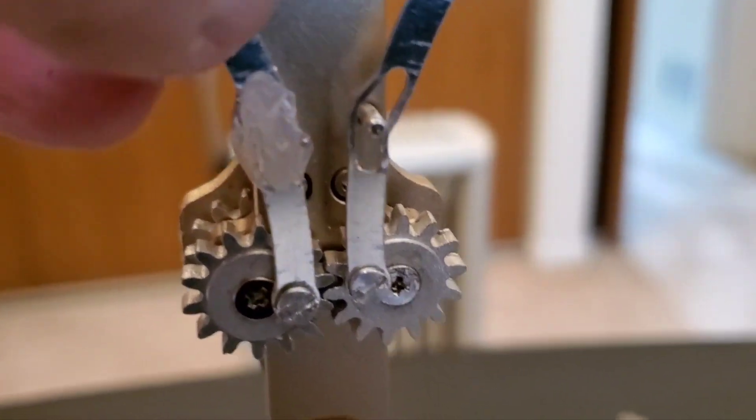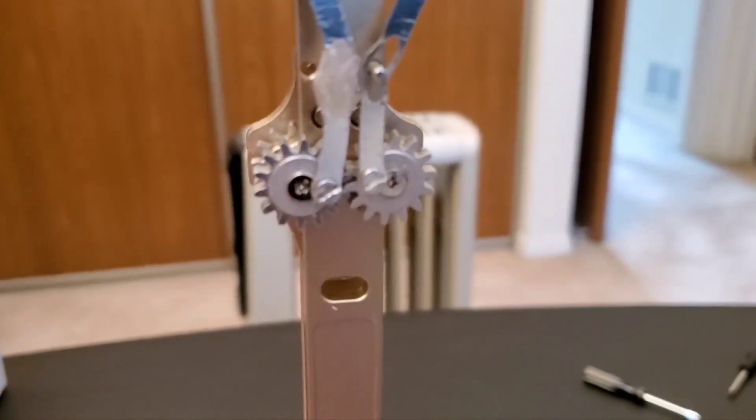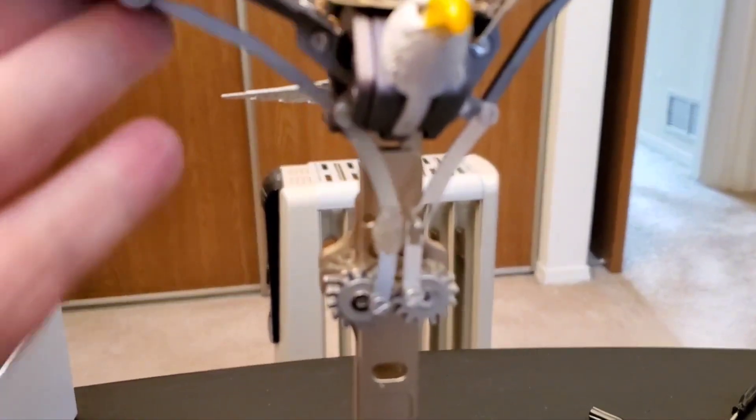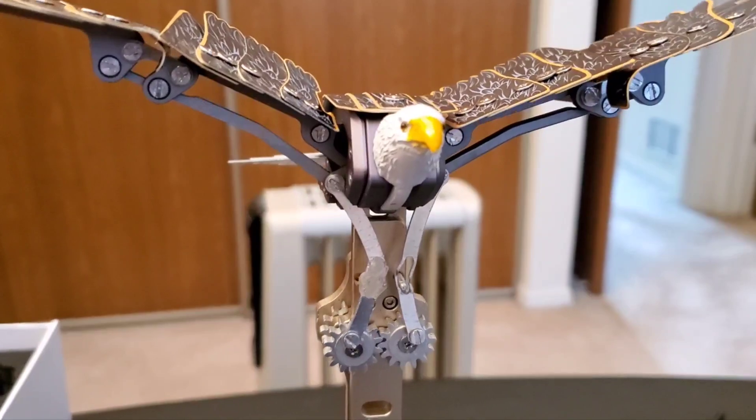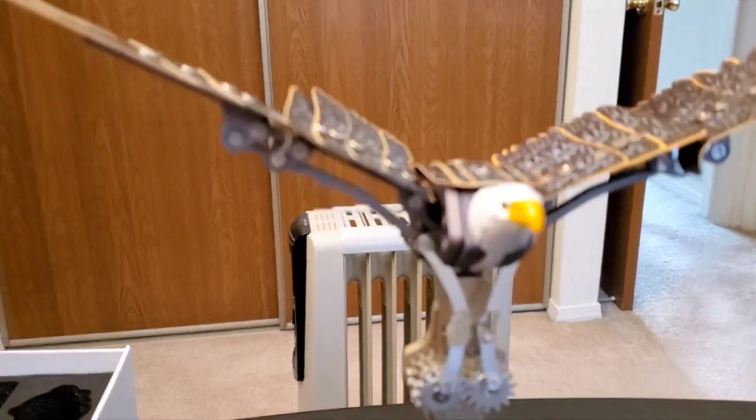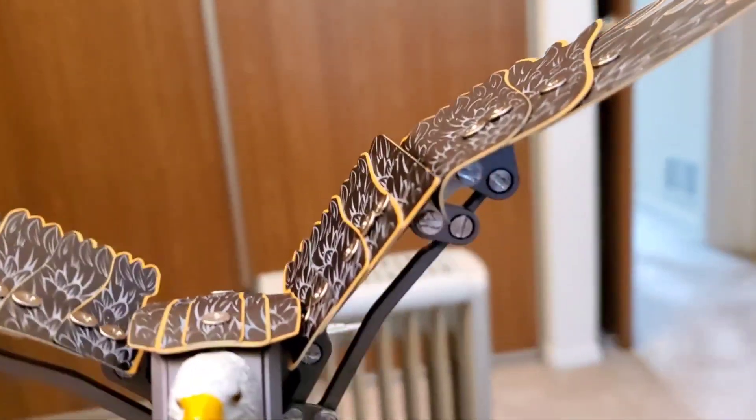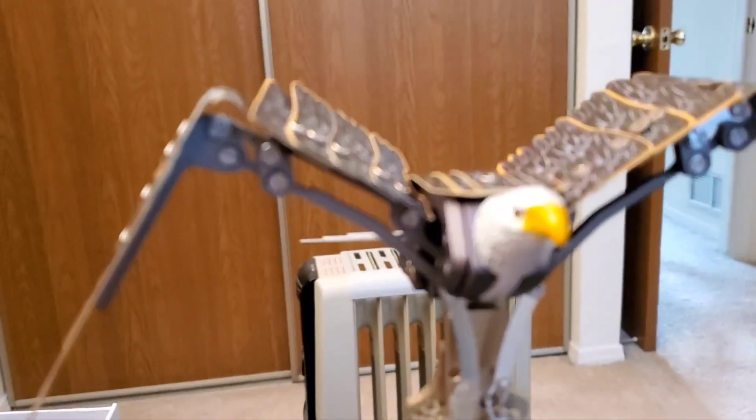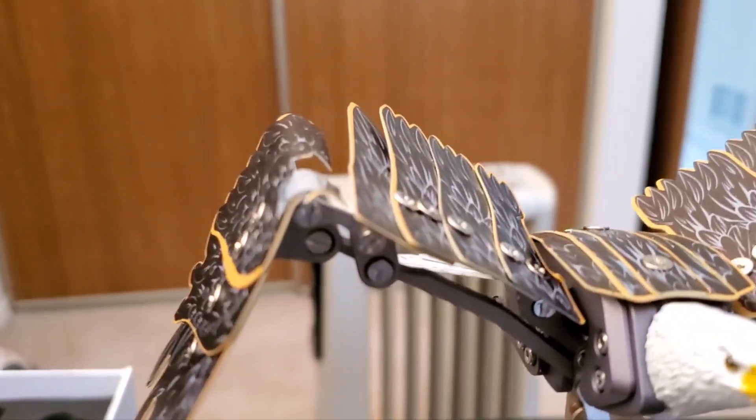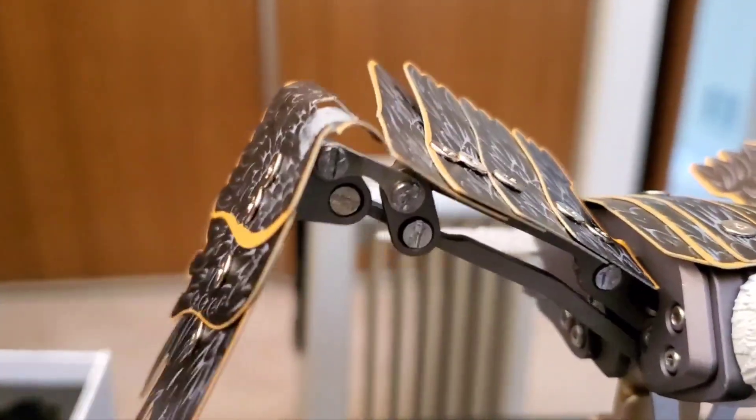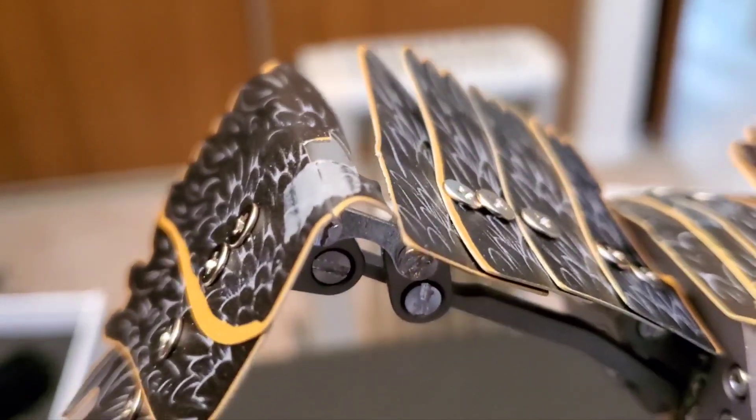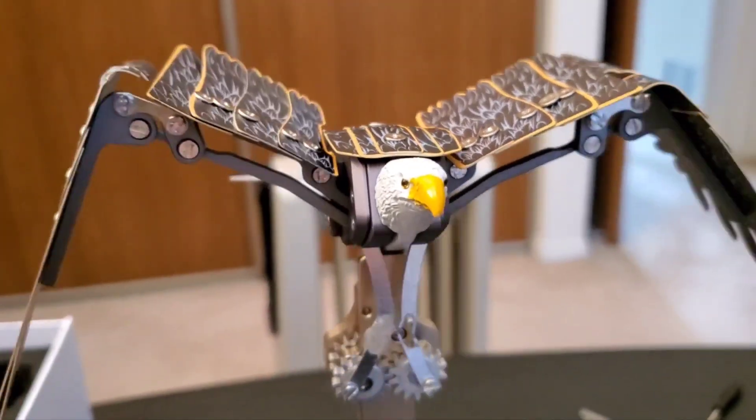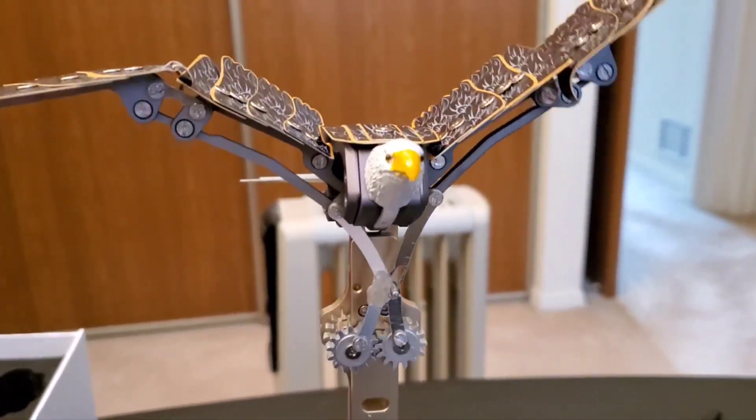See how this wing here works pretty good. You can see how it just kind of goes up like it's supposed to. But this one here, it just seems like it really struggles to get that wing up. I mean, it's working at least a little bit. I put some hot glue in there because I was trying to strengthen that up a little. See, then it just kind of stops all of a sudden. And now it just stops. It doesn't seem like the battery's strong enough to really push this up like it should. I'm sure it's something I did wrong. I think also this wing, for whatever reason, wasn't bent as sharp as it should have been. It kept getting caught on this wing, and that's what was jamming it up. That's why it started cutting into that wing right there.